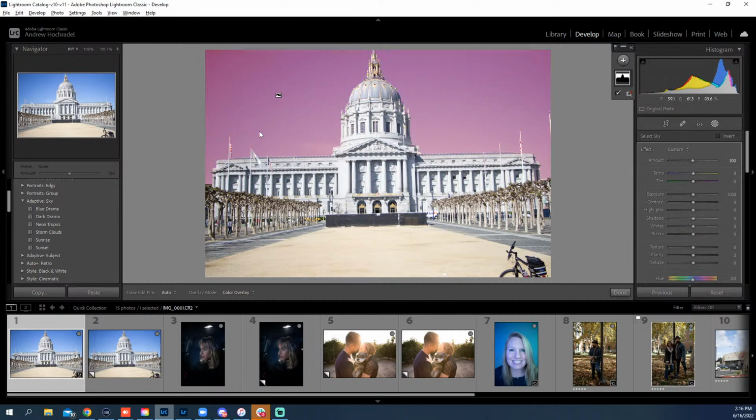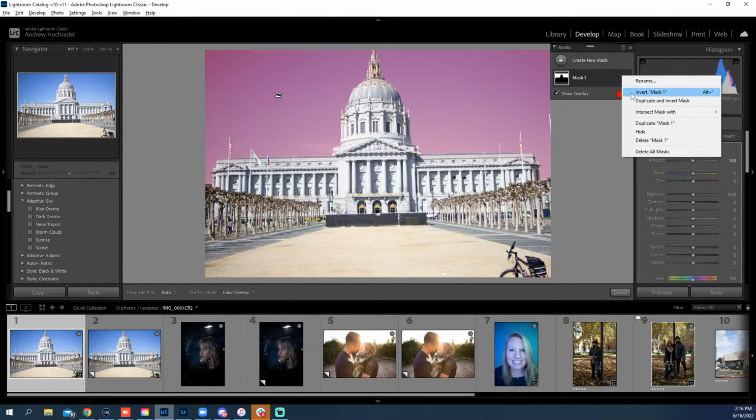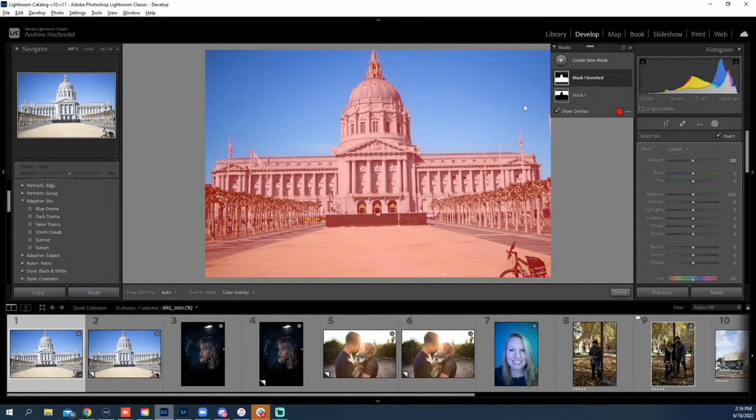It has detected the sky. And look at how clean this is. It has found the sky, and we can also see every little nook and cranny. If we pop this out, it's showing us what masks we have, right? So we have the sky. That's great. But maybe I want to edit everything other than the sky, right? All the other pieces. Check this out. All we need to do is click here, duplicate and inverse mask, and it's going to make another mask of everything else for me. That's so cool. Magic.